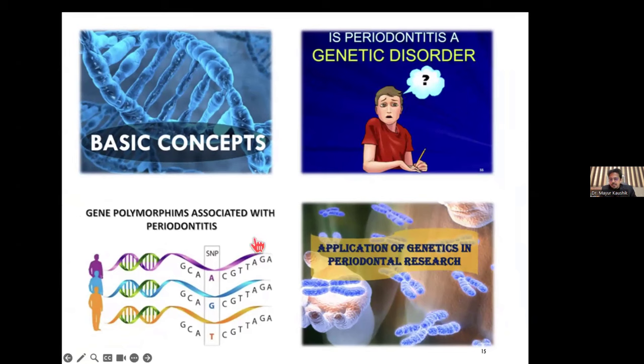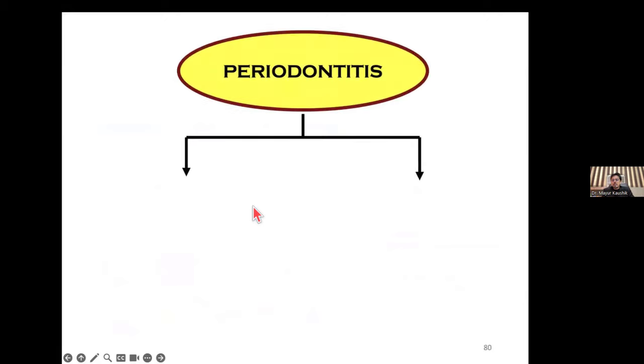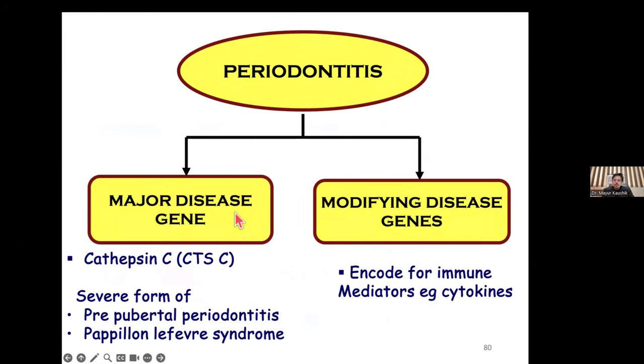So now, finally, this particular section: gene polymorphisms associated with periodontitis. What are the things we are supposed to write in the answer, because of which periodontitis develops in a genetically prone individual? We have understood what can be genetically prone. Now let us see with regard to periodontitis in particular. When I talk about periodontitis, the genes are major genes and modifying genes. Major genes means type 1, the single gene disorder. The presence of the gene itself can cause periodontal bone loss. In such category of patient, nothing much can be done. Implants should never be done straight away, at least the conventional implants.